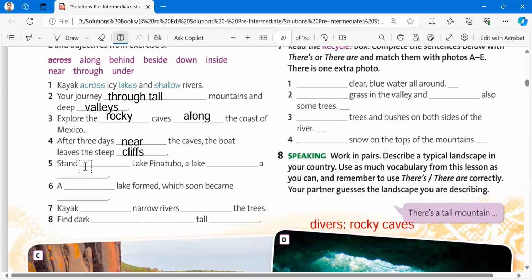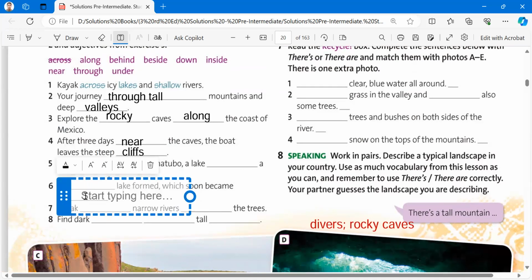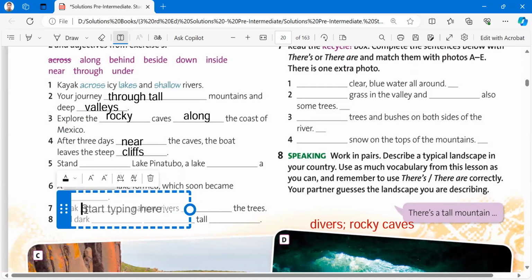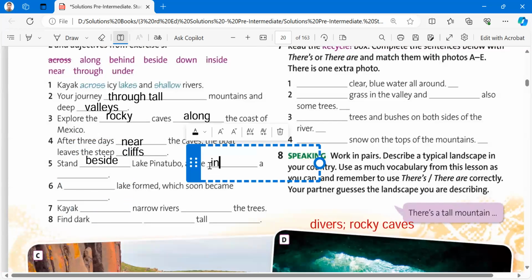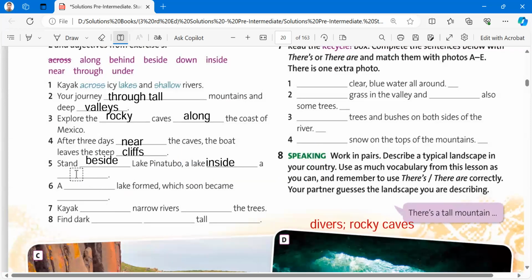Speaker 3. On this 7-day walking holiday in the Philippines, you'll see mountains and valleys, lakes and forests. But the highlight of the week is the chance to stand beside Lake Pinatubo, a lake inside a volcano. 30 years ago, this lake didn't exist at all.